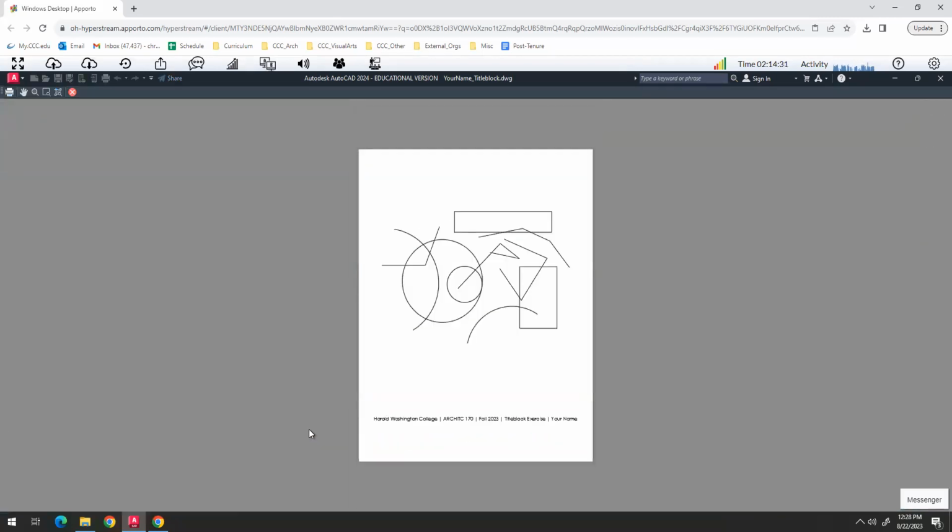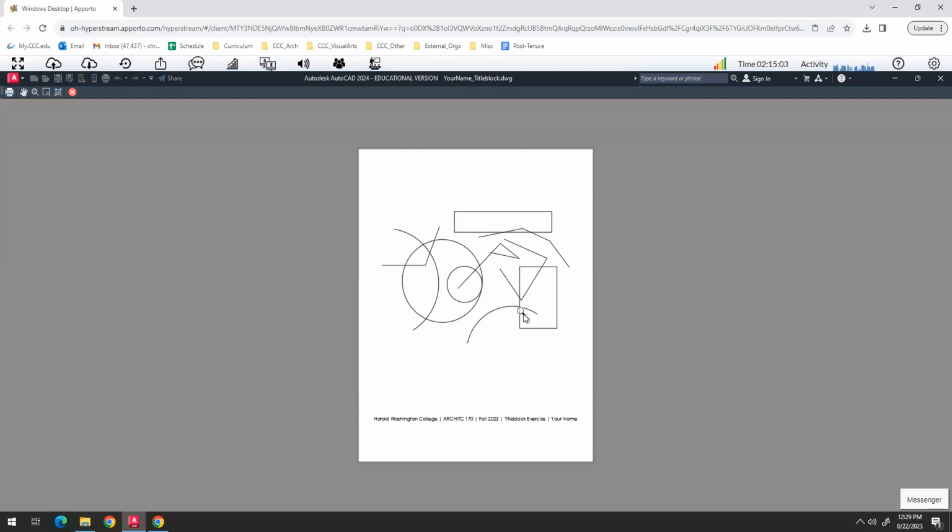So what should I see? Should I see any colors? No. That magenta text should be printing in black. These lines and circles and all of that, those were made on layer 0, which will print to black. My viewport does not show because I changed the setting in the layer properties so that it would not print. So what we should see is just the text and the contents of the model space.